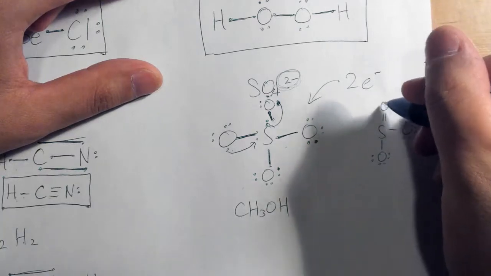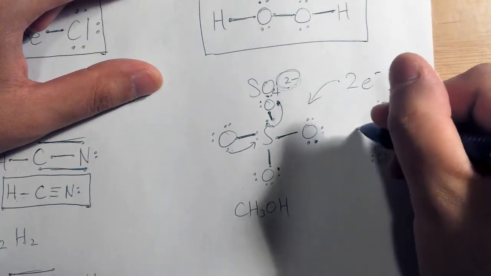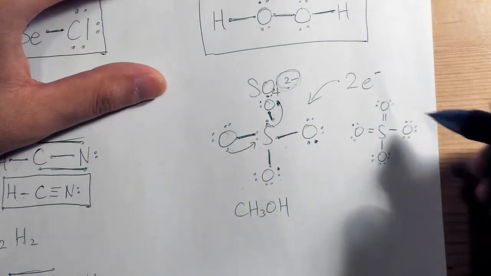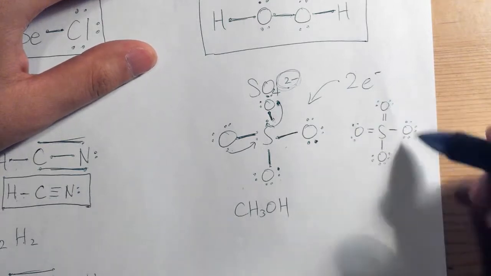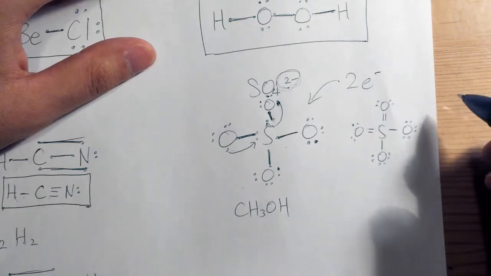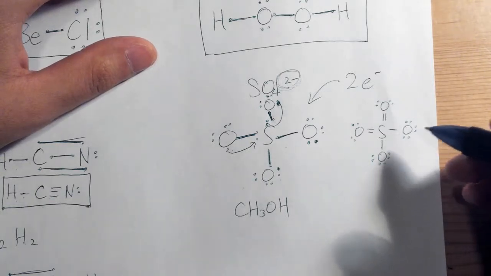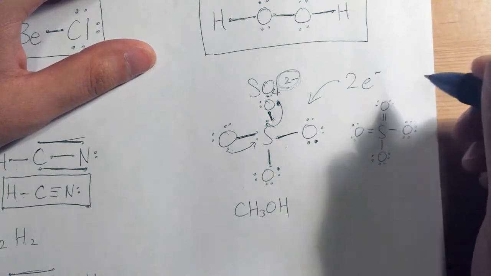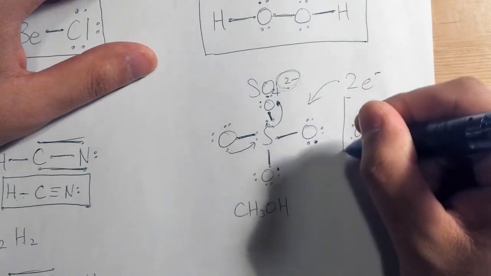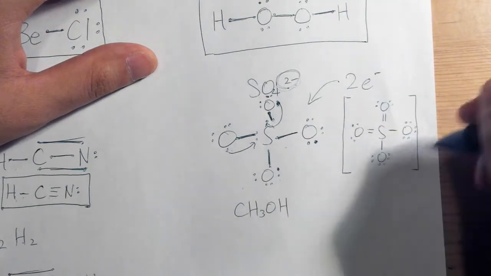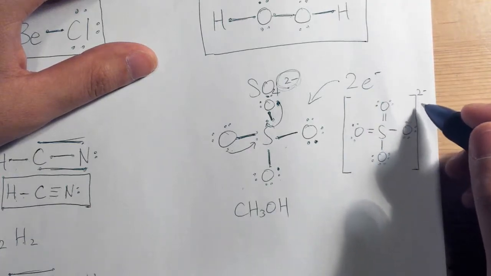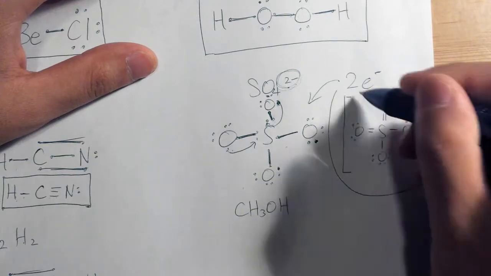Okay, double bond O on this one, and another double bond here. In reality, this is not actually the right way of drawing it out, or it might be a right way to draw it out, but it's not actually recommended as much. But in this case, since we have all these octet rules being solved out, remember that there needs to be a bracket around it and write down 2 minus, because we want to show that we actually got the two electrons from the outside. So this would be the answer for this problem.